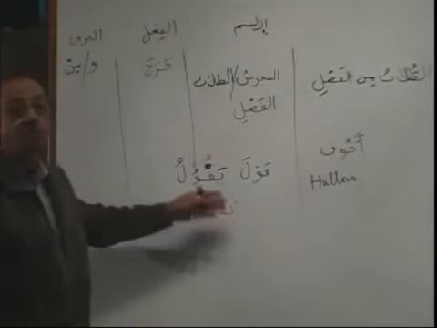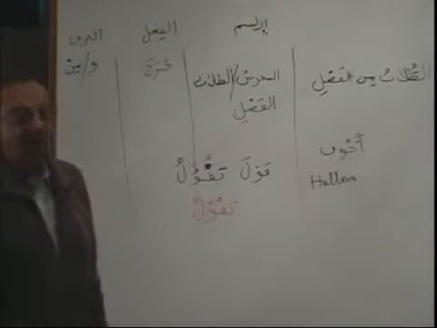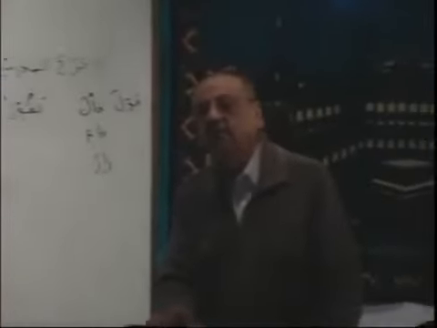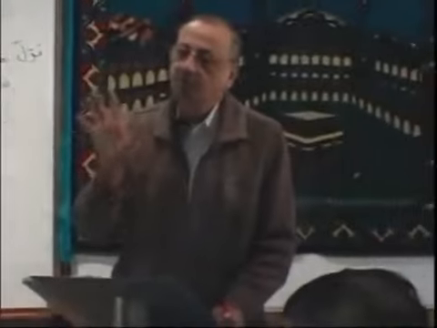Now, there are rules for that. But I personally feel that at this stage it is really not important to go into detail about how they are changing. What I felt was easy for me: Kala Yakulu, fine. I will remember it, Kala Yakulu. And I will also remember that it was originally Yakulu. It changed into Yakulu. That's good enough for me. Are you with me? But it is Bab Nasara.